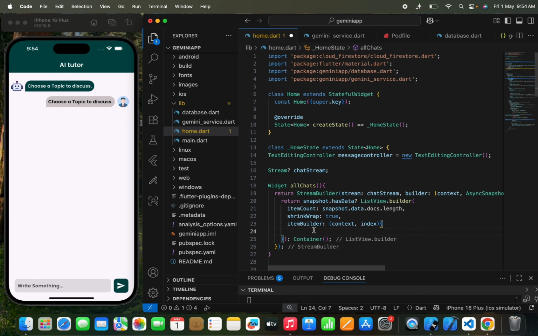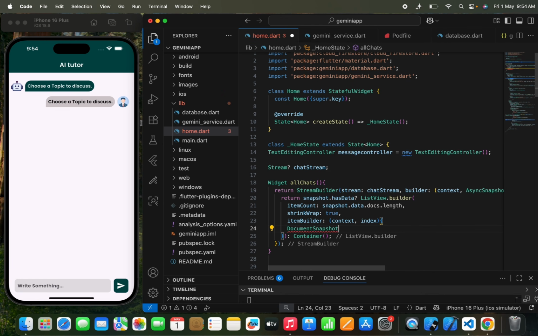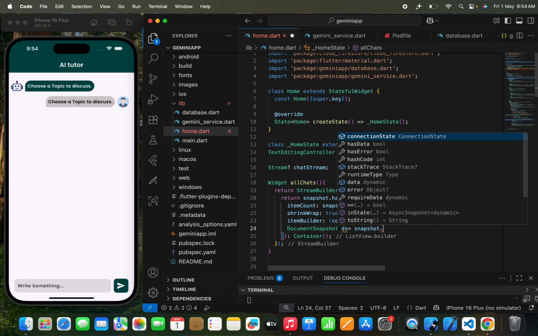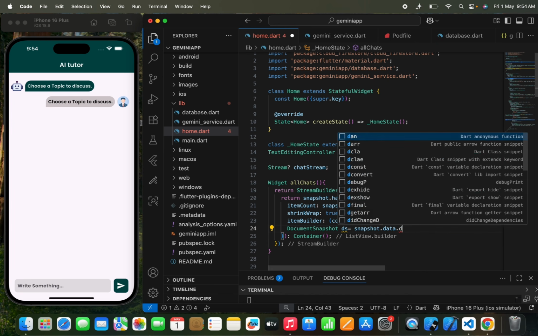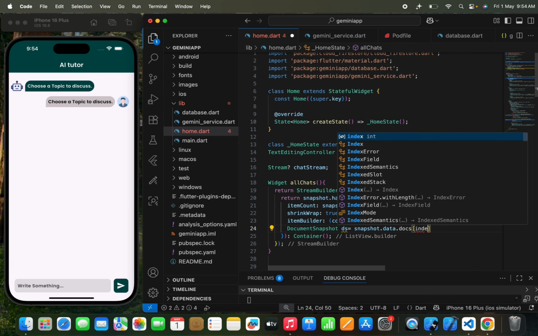And in the itemBuilder, now here I'm going to write DocumentSnapshot ds is equal to snapshot.data.docs, and we need to get the index. Okay, so let's pass the index, something like this.